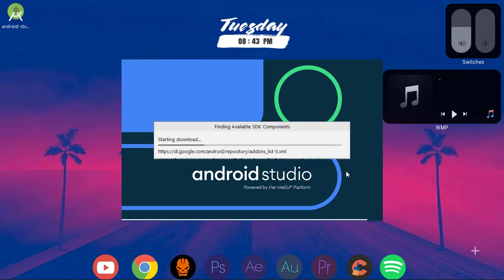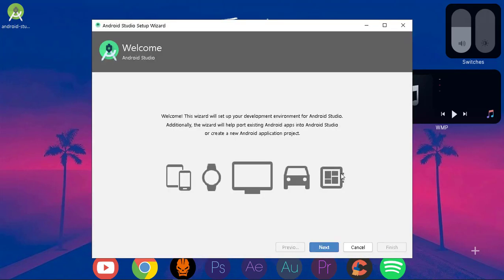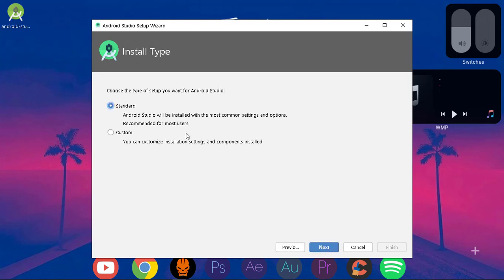So first up, you'll be having a pretty small files that are to be downloaded for the successful starting of the Android Studio. So it will be around 2.4 KB or so. Simply activate the internet connection and that should do its job. So once you're done with that, you are into the Android Studio.